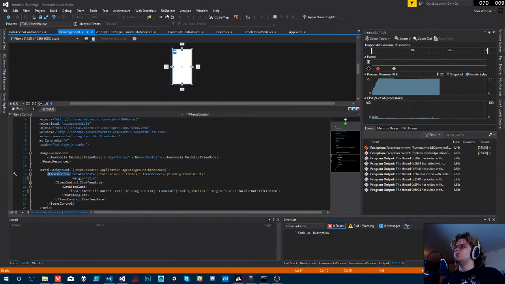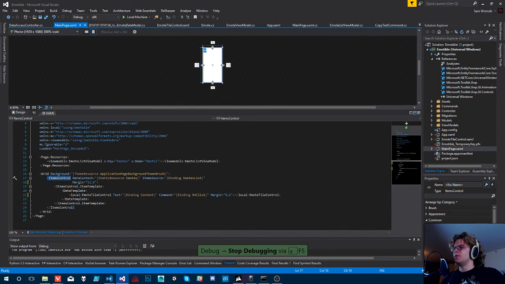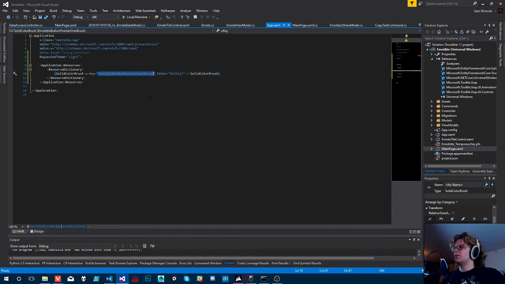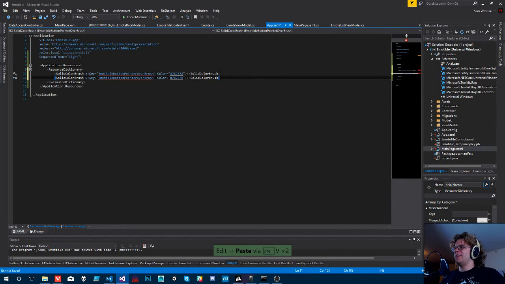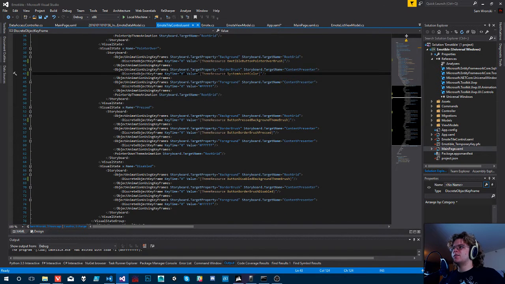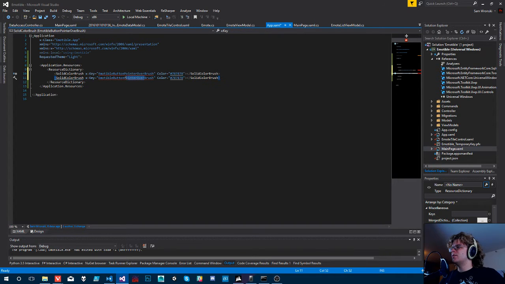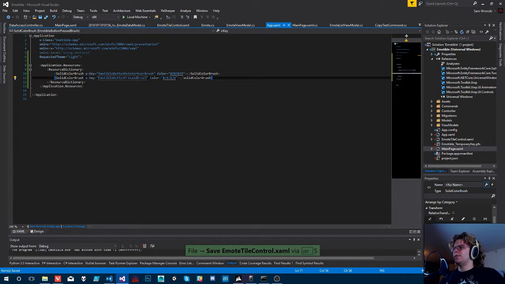Yeah, it's a little bit too dark, I think. Let's jump back to our here. We can lighten this up to like medium gray. Exactly medium gray. And then we can also have what's it called? Come on, there we go. Pressed. It is called pressed. Emotible button pressed is going to be even darker. Yeah, I think that makes sense. So a bunch of threes. Why not?